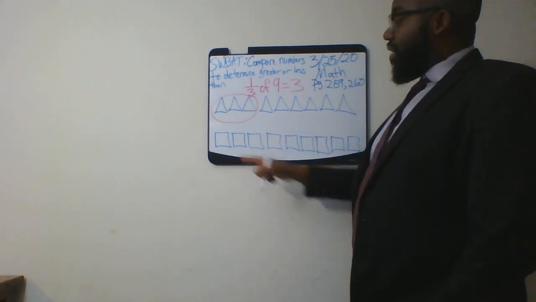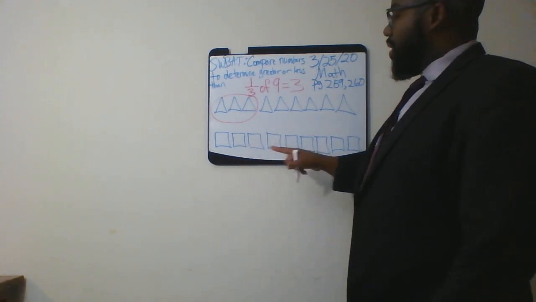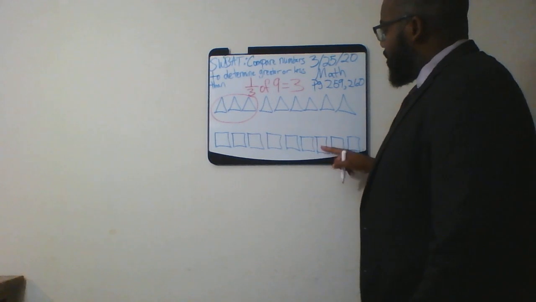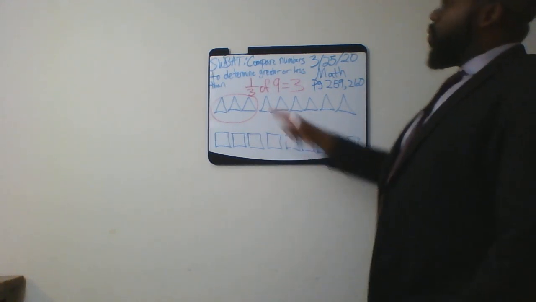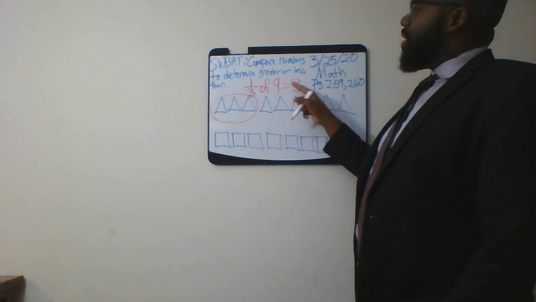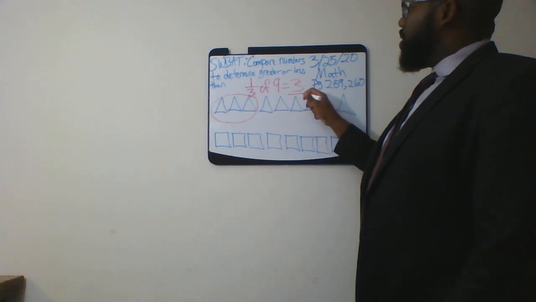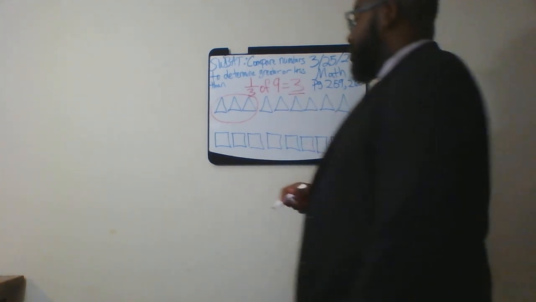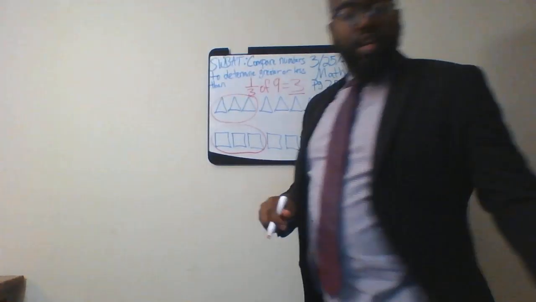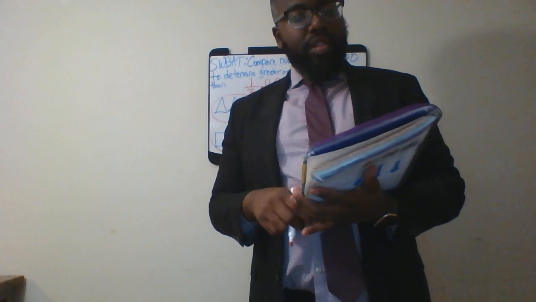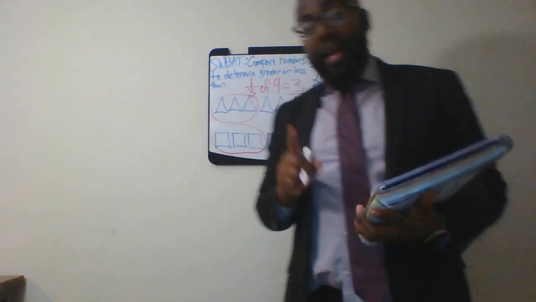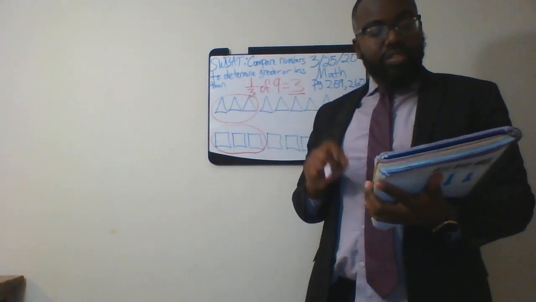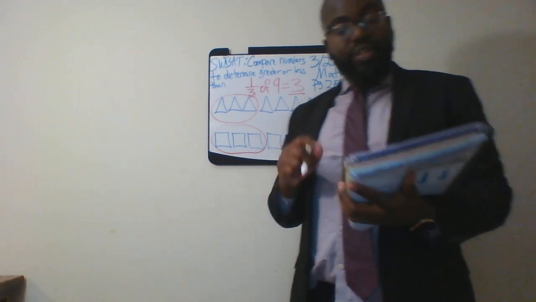Now let's go into the squares. Let's count how many we have. 1, 2, 3, 4, 5, 6, 7, 8, 9. Like I said, 1/3 of 9 equals 3. So you only have to circle 3 squares. As you look at number 3, for the kites, you only circle 1/3 of the kites. Then as you go into the flowers, the roses at the bottom, they ask for a different number, okay?